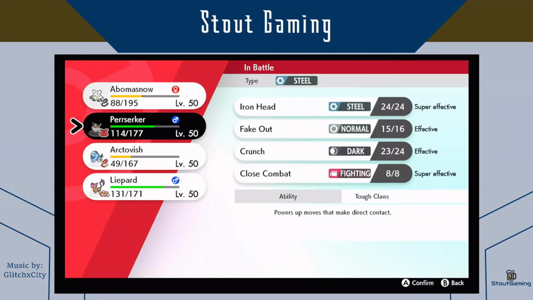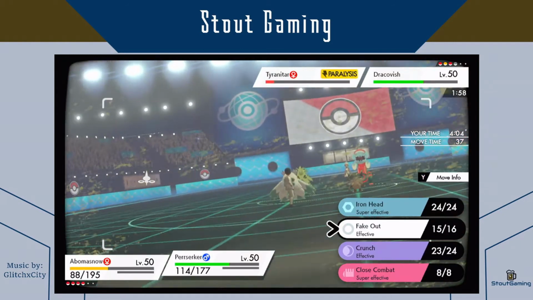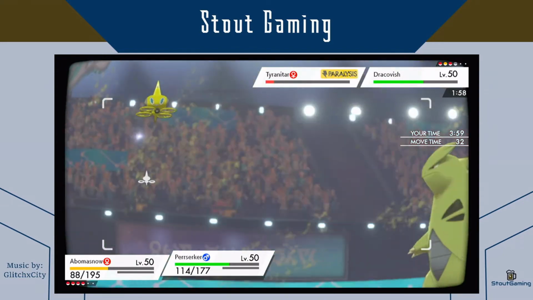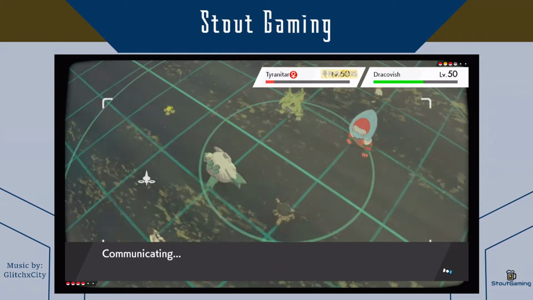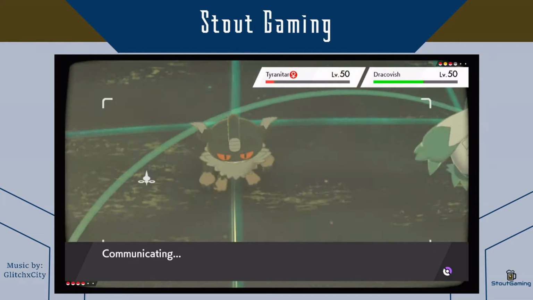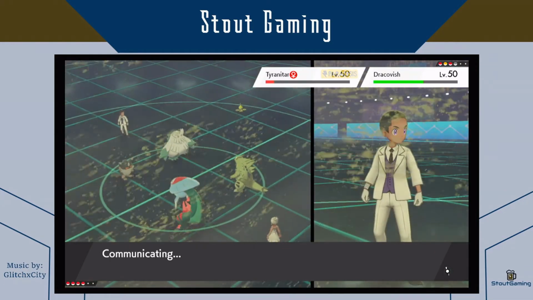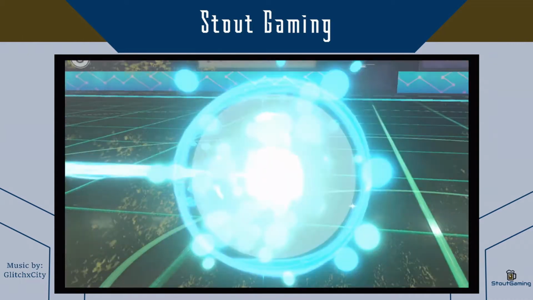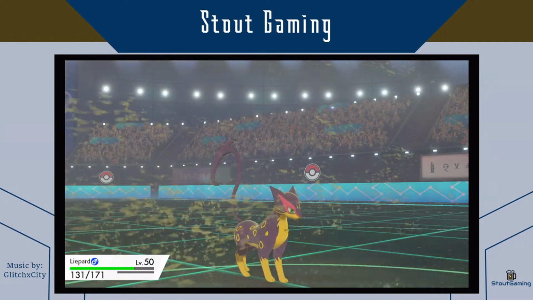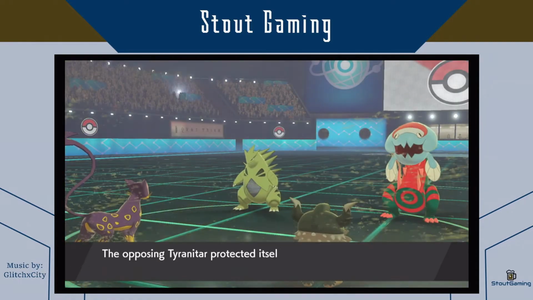Now I want to keep the Abomasnow alive. I'm okay with sacking the Liepard in this situation. And then I can Iron Head the T-Tar slot. Because even if the Berserker goes down here, then I will be able to set up the Hail and still have a switch-in. Because there's no way that there's a double takeout here unless this Tyranitar has something to hit the Liepard super effectively. And he's just going to protect, which is fine by me.